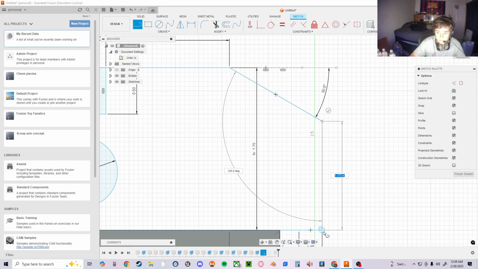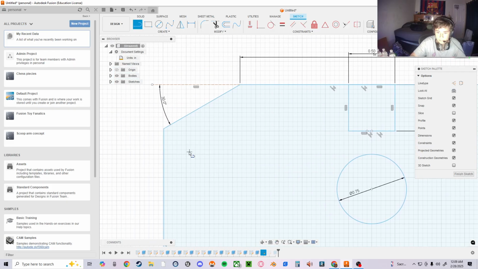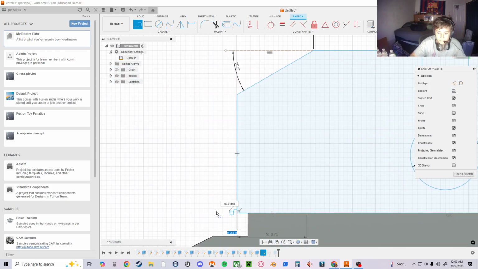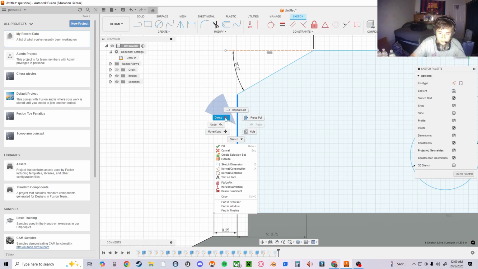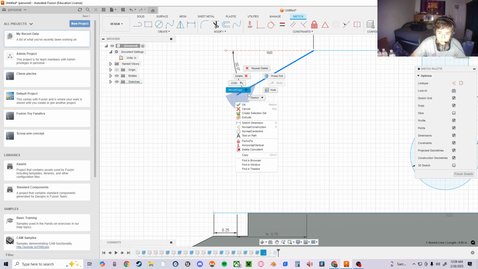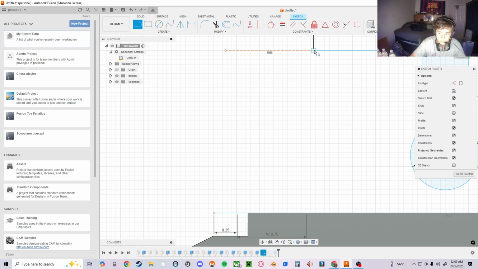Boom. Boom. And then the same thing goes for this side, so we're adding back that extra 2.5 inches that I missed. And then we're going to delete this, and then we're going to take this, add in our 30 degrees, and then touch that. Boom. And then, no! No!